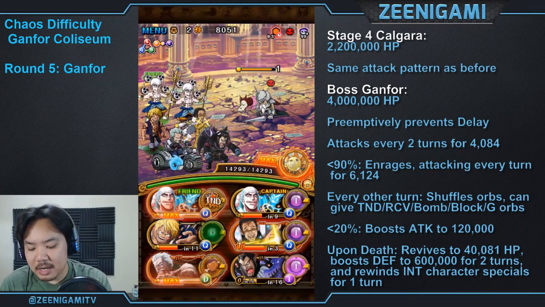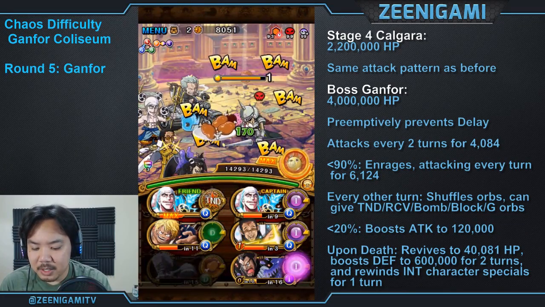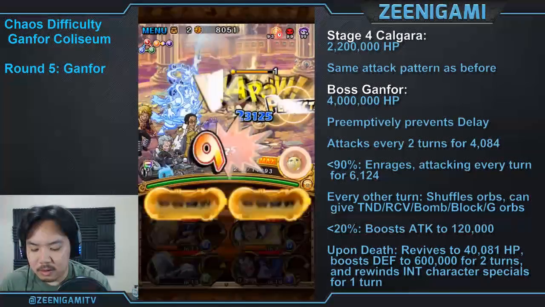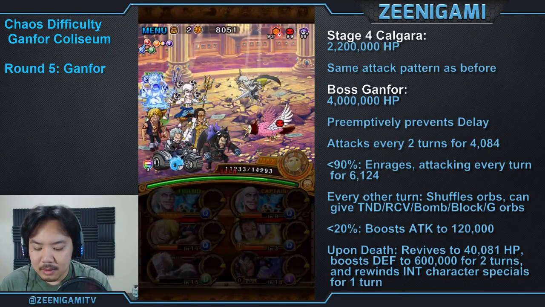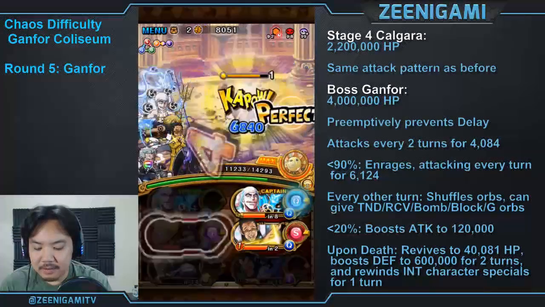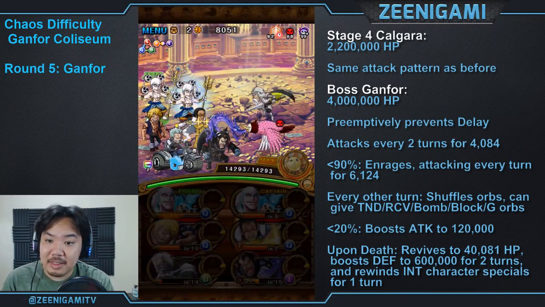So here's the enrage. Now that he's enraged, we're going to use Smoker, because he's going to start attacking every single turn for 6,000 damage. Not too much. It's not insane, but 6,000 damage does mean that it is going to start hurting you a little bit as those attacks go on. And like I said, once you do over 500,000 damage or so, then you'll be okay, because 500,000 damage is how much health he'd have left after those poison ticks, and it will push him below 20%. And below 20%, he attacks you for 120,000 damage.